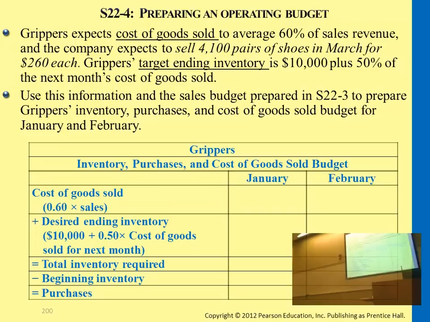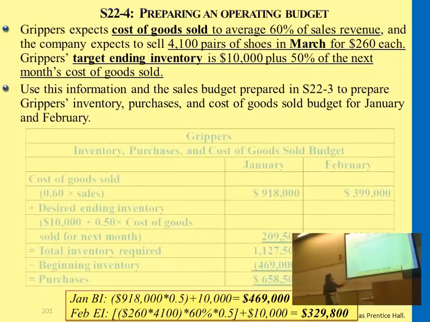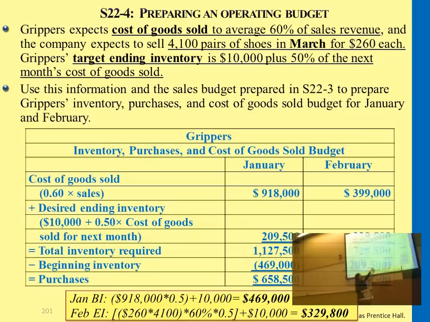All right, so if you have the first two lines, for the third line, what we're doing is adding up the total value of inventory that needs to be in place in the business for each and every month. So you have the portion that you're expecting to sell to customers, and the portion that you're expecting to keep for next month's sales, for future sales. Add the two up, and you get the total inventory required. And then we compare the total inventory that a company needs against what they have at the beginning of the month to find whether or not they need to make new purchases in the business.